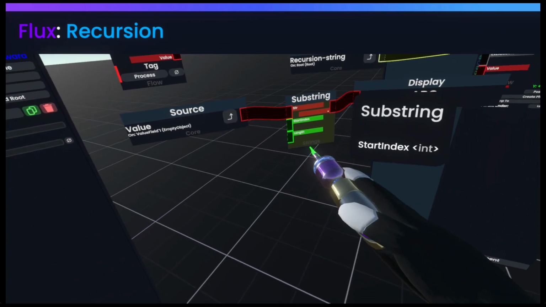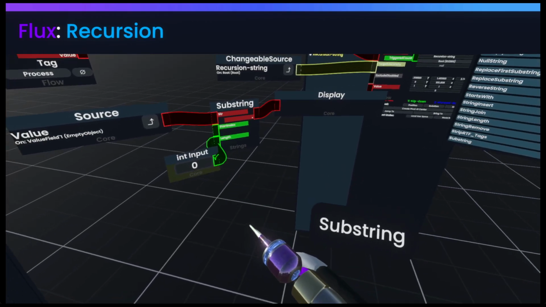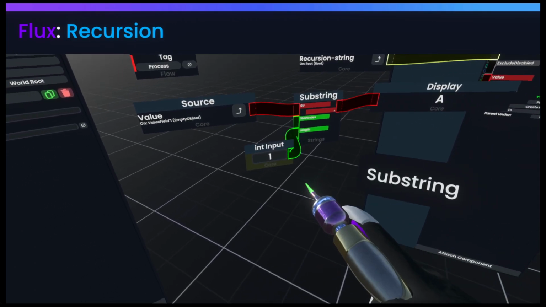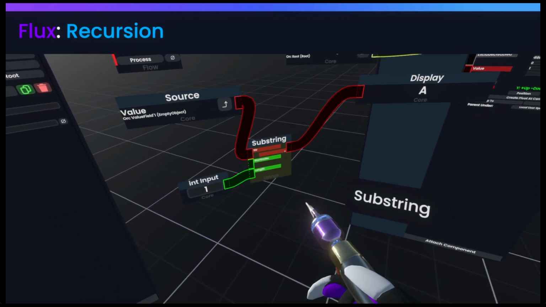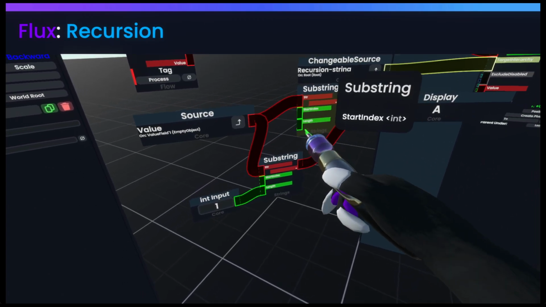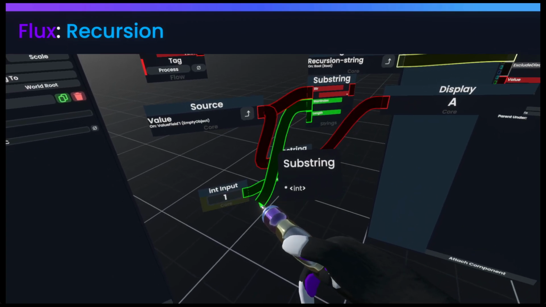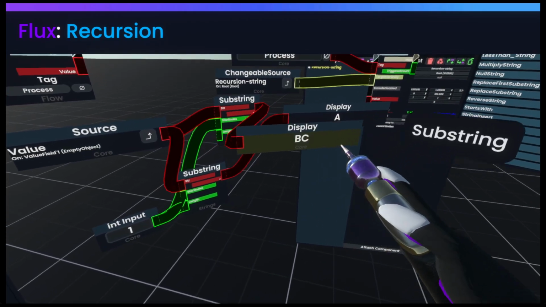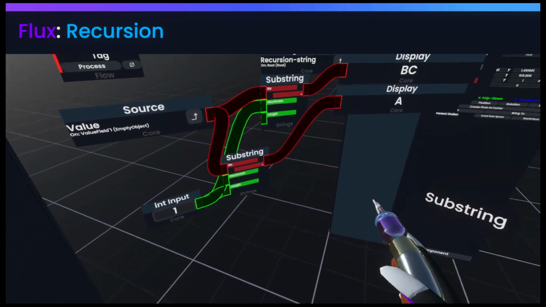It'll output ABC. We'll want the length of 1, so we only get the first character. And then we'll also want a version that has a start index of 1, so that we get all of the remainder.